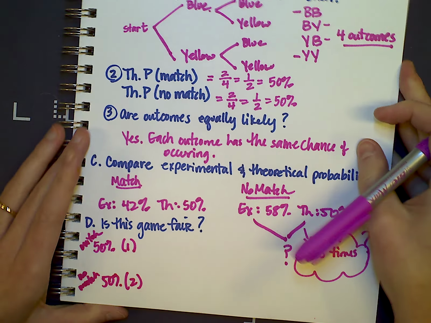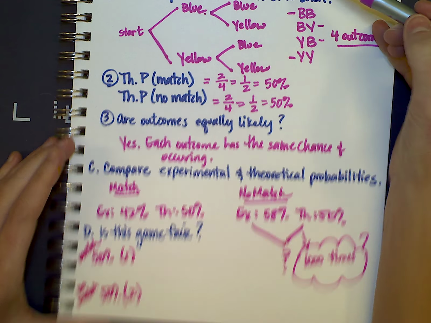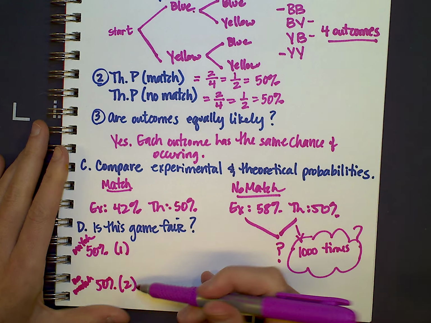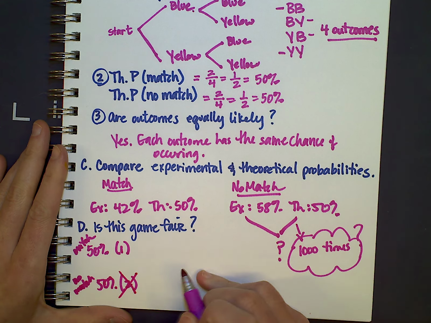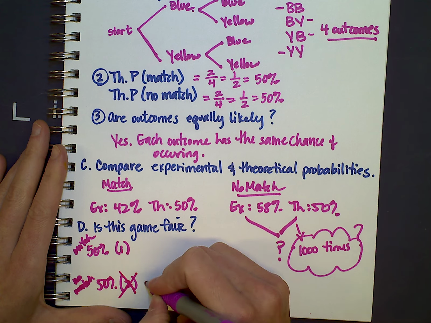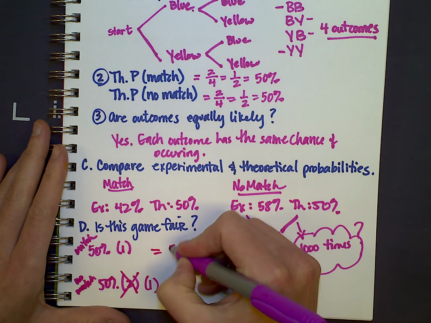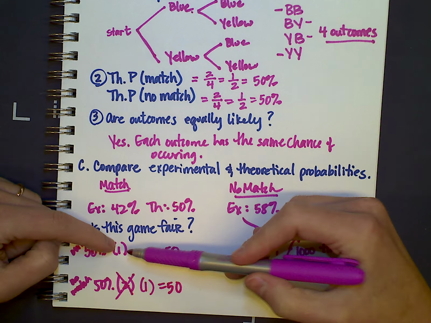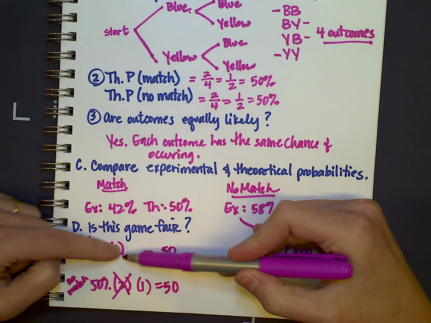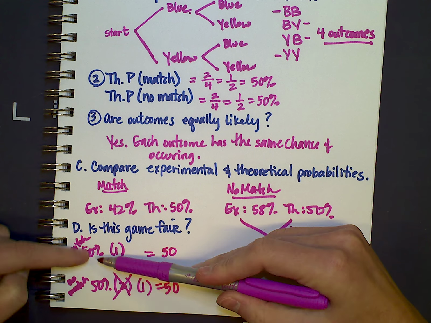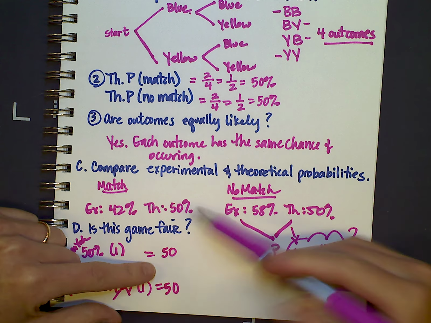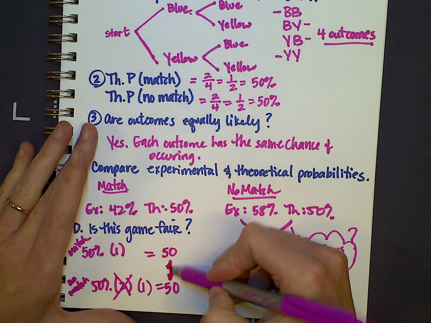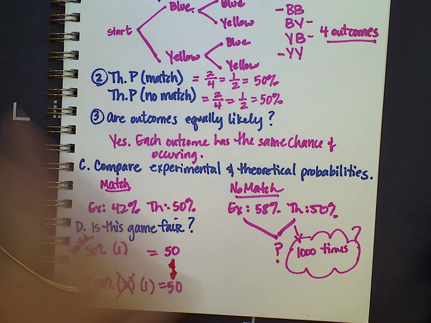So to make the game fair, we're not going to change the spinner itself, and we're not going to change how the game is played, but instead we're going to adjust the points. By simply saying, instead of getting 2 points here, player B should get 1 point, we have now matched our probabilities. Or of course our other option would be player A could get 2 points as well. As long as they have the same number of points combined with their probabilities to equal the same overall chance of getting the same number of points after a certain number of trials, we would say that the game is then fair.